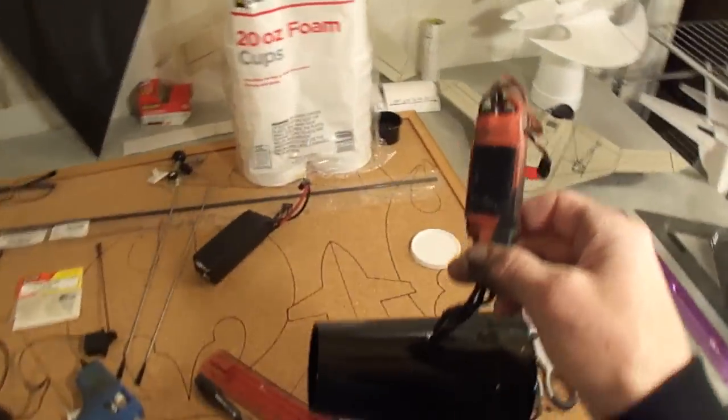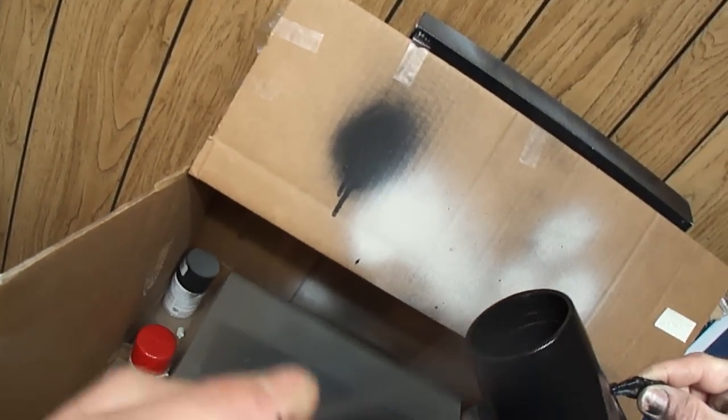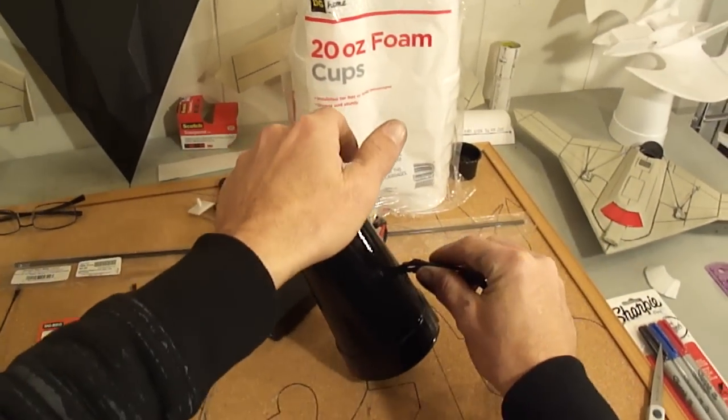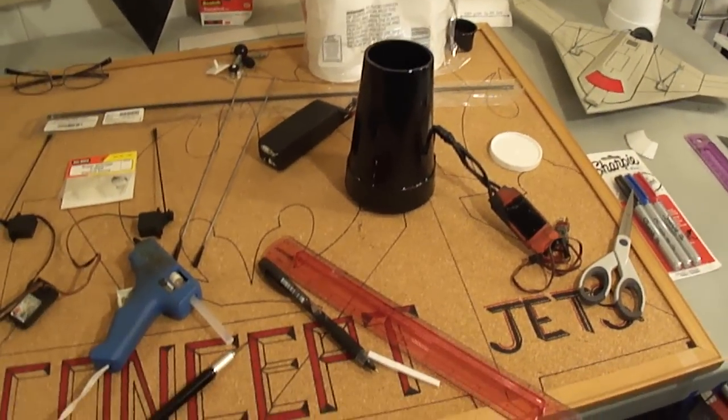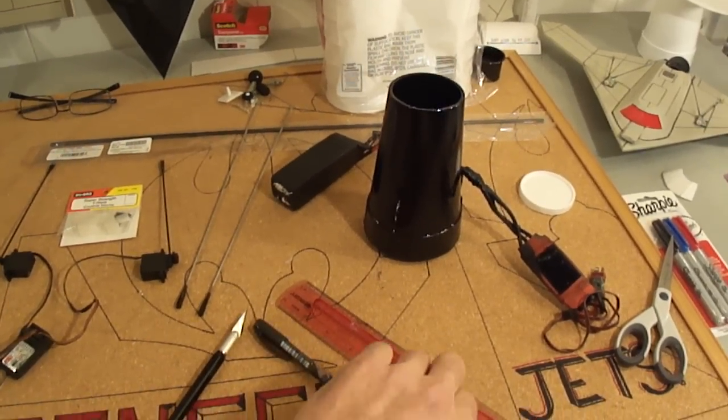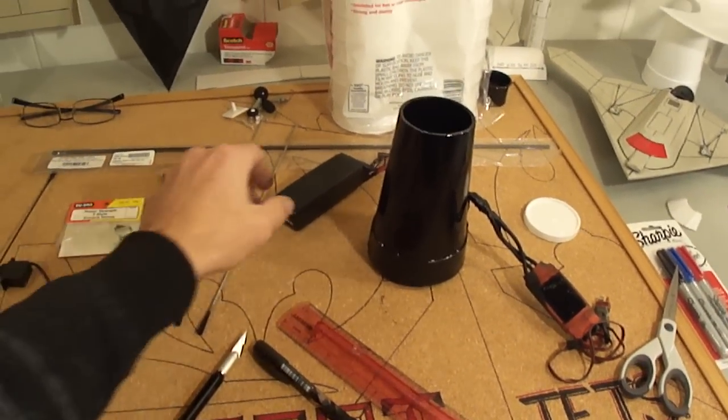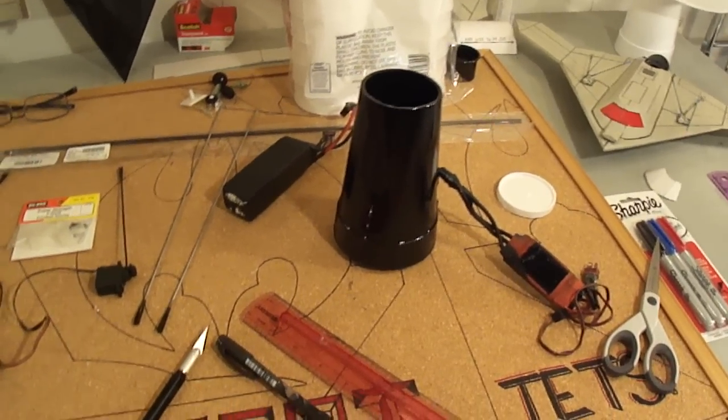There it is you guys. You're going to find out that this EDF unit puts out a lot of thrust. I see a spot I missed. I'm going to go ahead and let this dry up. Again, I use the same thrust system on all my 70mm jets. I'll show you later on how I make it for the 64mm. But I wouldn't even go with 64mm on any of my jets. I would just step right into the 70mm, paired with that LiPo battery and that speed controller. And you've got a powerful little system.